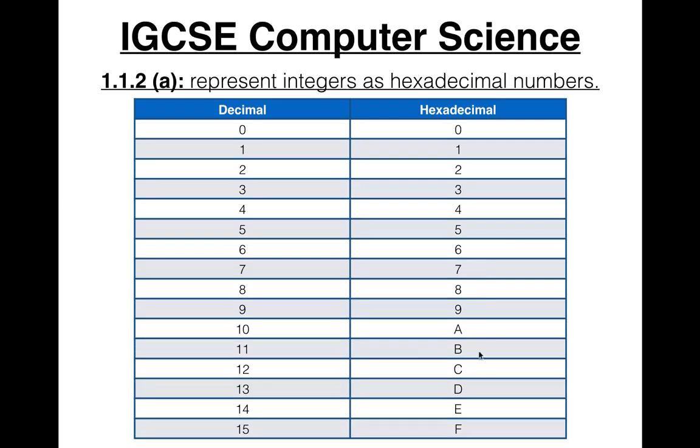Now, since it is base 16, and only 16 different values can be used for each digit, we can't go above F. We can't go to G. So when we need to add 1 to the hexadecimal value of F, which is of course the decimal value of 16, that's when we need to add the left column. We increment it by 1, which means that 16 in decimal would be 10 in hexadecimal. And again, we'll look at this when we actually convert decimal and hexadecimal numbers.